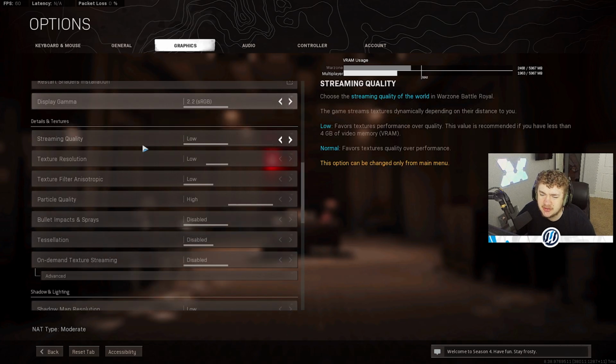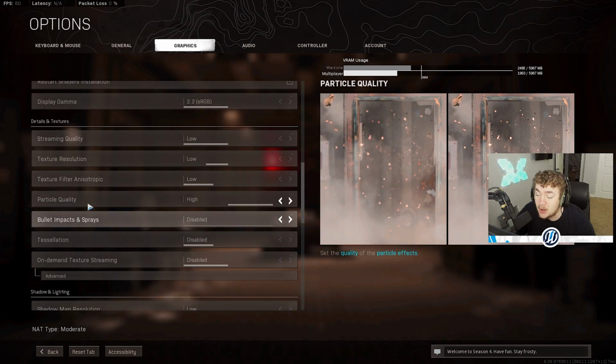For details and textures, I got low, and then particle quality. This is a huge one. You need to put this one on high just because if things are in the distance like trees and stuff and you have this off, it's gonna look so blurry and gross and nasty. So I really suggest you guys put this on.